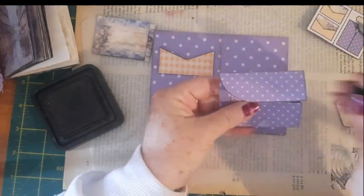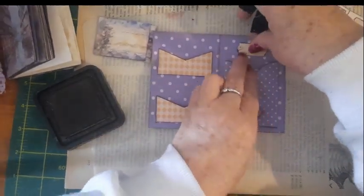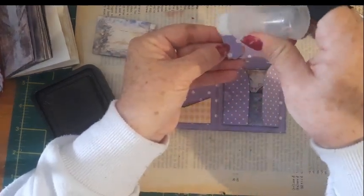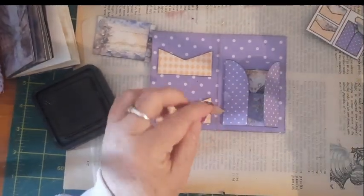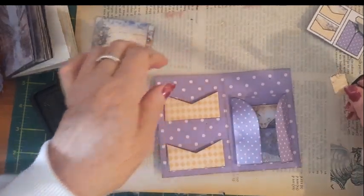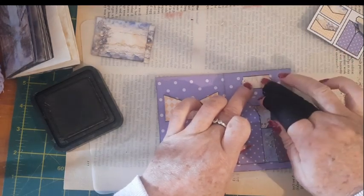Okay, now I'm going to make a little closure. So my little label will just go at the top. I hope I've been on screen this whole time. Do I need to come down a little bit? There we go.